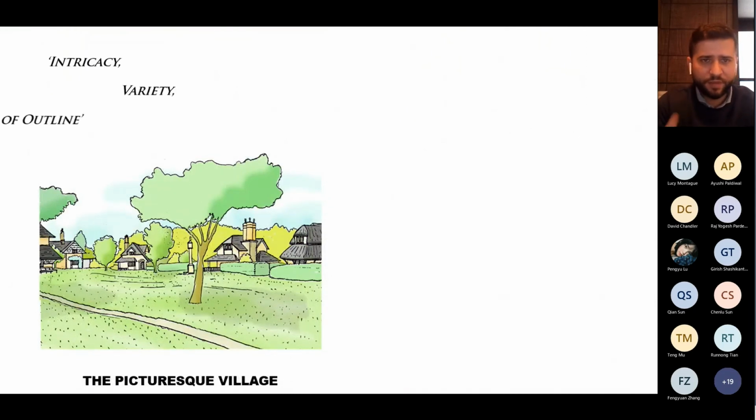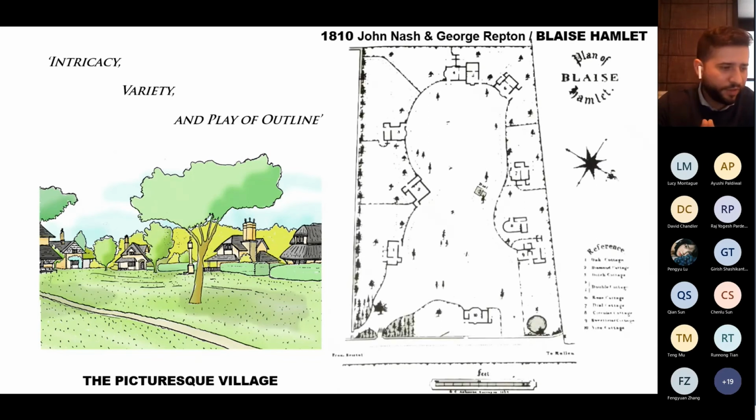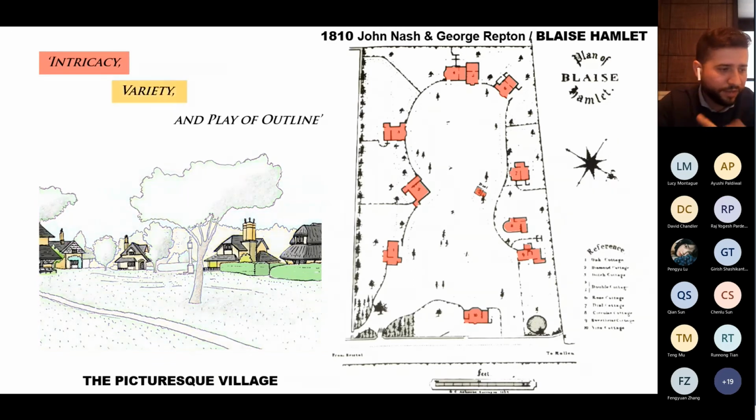In parallel with the Regent's Park project, John Nash participated in the planning of the village of Blaise Hamlet in collaboration with George Repton, where the haphazard, irregular layout of the nine cottages surrounding a common garden with a sundial in the center represents the intricacy of the hamlet. The architecture of cottages in different vernacular styles represents its variety, and the inner edge represents its play of outline, multiplying the effects of depth, surprise, and the picturesqueness of a common village ring.